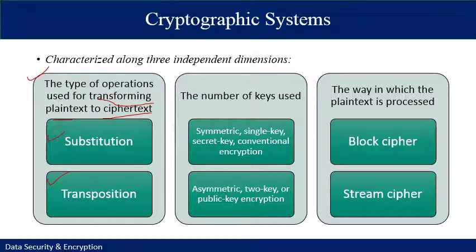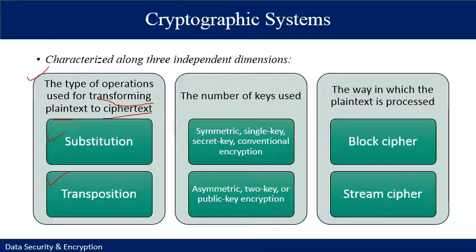All encryption algorithms are based on these two principles. The first principle deals with substitution, in which each of the elements of the plain text is mapped to another element. For example, you can replace each alphabet with another alphabet. This is known as substitution. That means you substitute the information with other information so that the original information is scrambled and not understandable by the attacker.